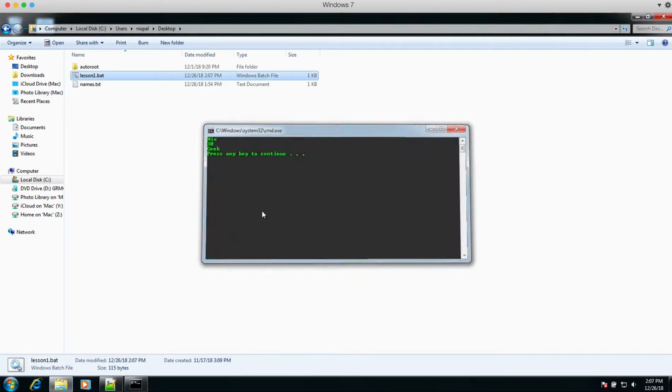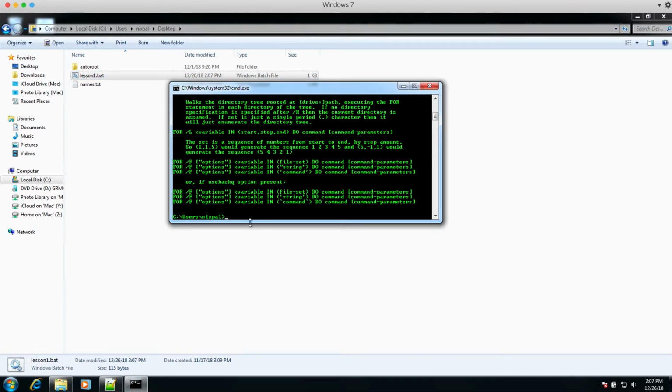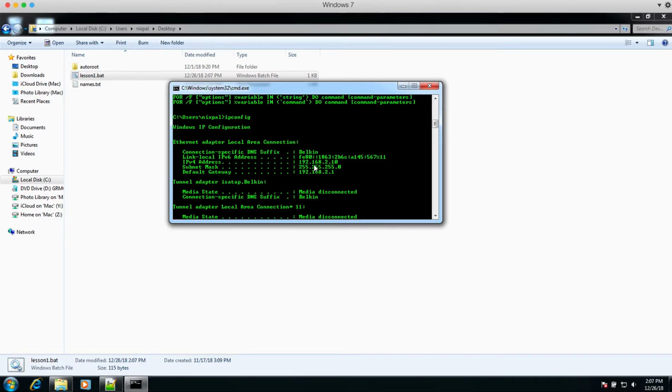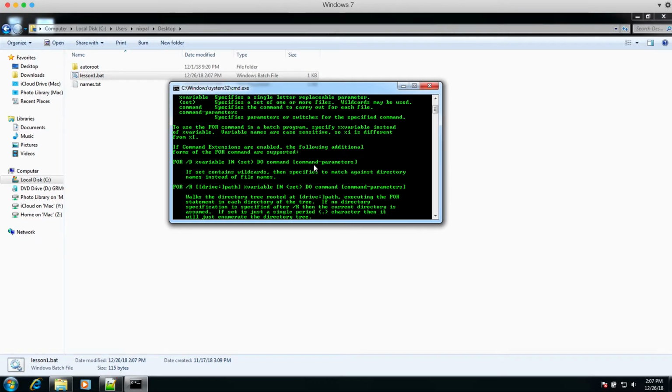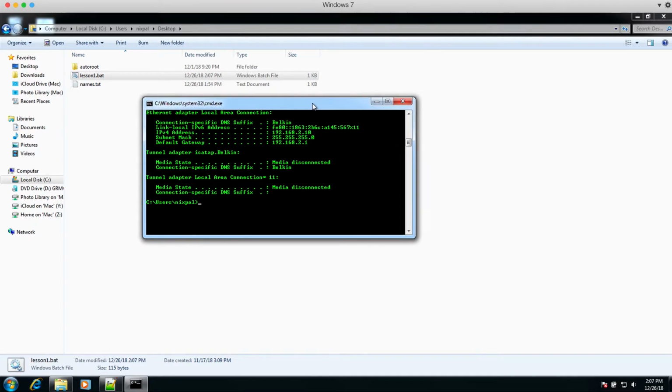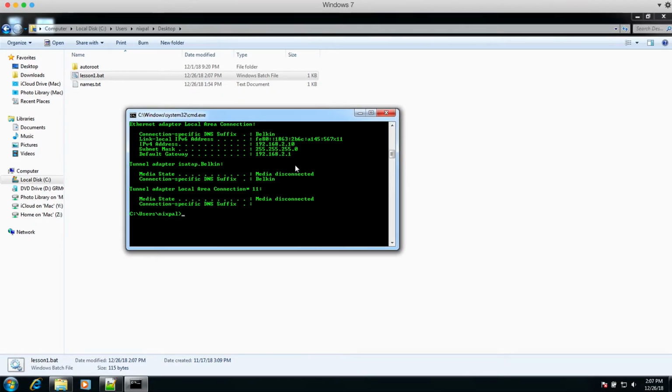This is very useful, especially when you have something like ifconfig, which is in Linux, and you want to get something like the subnet mask, default gateway or IP address. How are you going to do that? Because you have a lot of stuff here, dots and colons and spaces, but you want to get those values, loop through them and do something with them, right? So in this case, let's take a practical example.